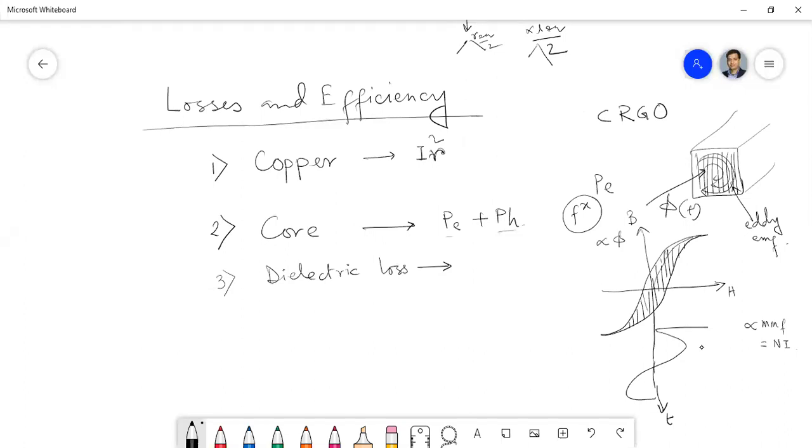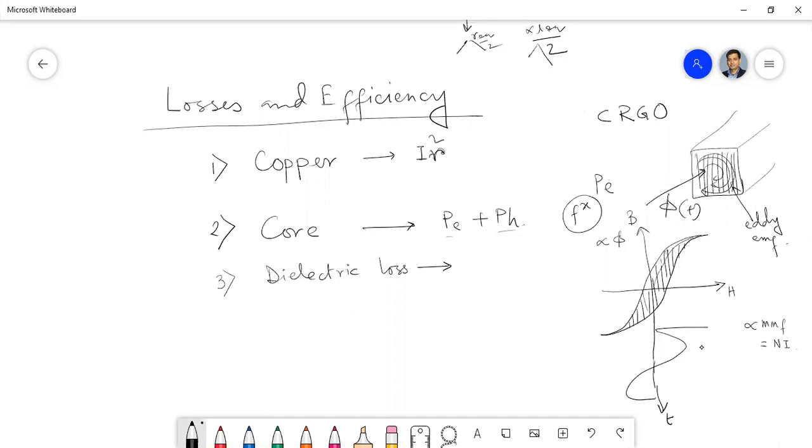No, I have not mentioned the dielectric materials. I have only mentioned where the insulation or dielectric materials are used in a transformer. Insulation or dielectric materials are used between core and winding, between low voltage and high voltage winding, inside the transformer tank, and on the iron lamination used for the core material. So these are the different places where dielectric materials are used in a transformer. I have not mentioned the exact material because that is out of scope.